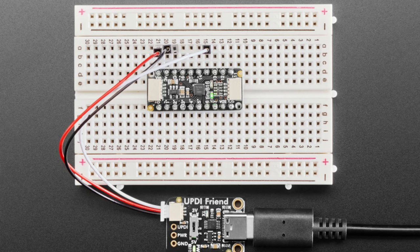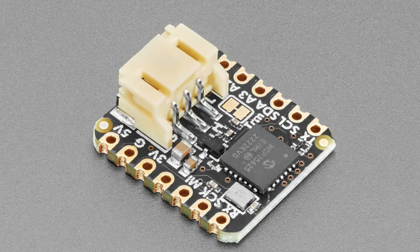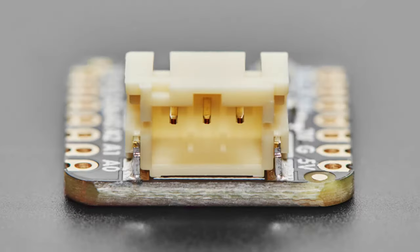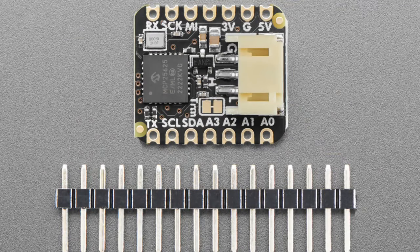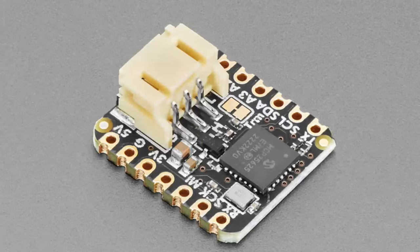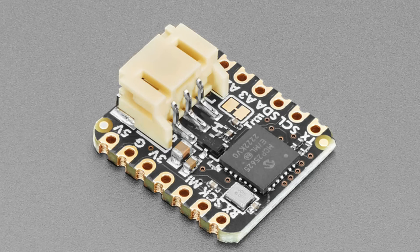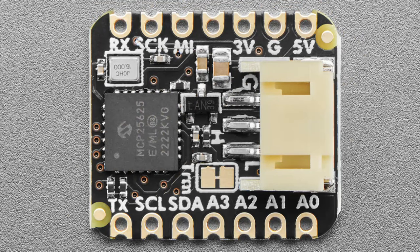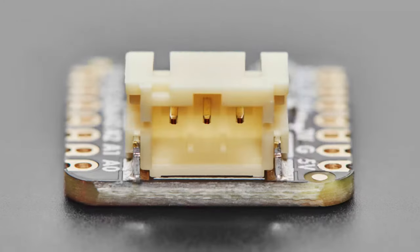So I dedicate this to our team, our customers, our community, and everything that makes open source go — the CAN BFF. We've had a couple CAN boards. People like to use CAN bus because it's very durable, reliable, and a fairly high-speed interface. It lets you connect multiple microcontrollers together on two lines and it's been used for decades, so it's well established. To use it, because it's differential, you need a chip with a transceiver. This is the MCP25625, which is really the MCP2515 — they took that chip and a transceiver and put them into one small chip with a new name, but all the drivers you use are the MCP2515. As far as software is concerned, it's exactly the same chip.